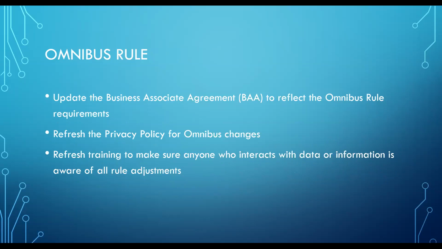requires you to update the business associate agreement, the BAA, to reflect the requirements, and refresh the privacy policy, because like I mentioned, it was introduced after all of the other rules, so it did affect all of the rules. So kind of making sure you're updating that patients and customers understand what their rules, requirements, and I guess rights are. And then refresh training to make sure anyone who interacts with data or information is aware of all rule adjustments.